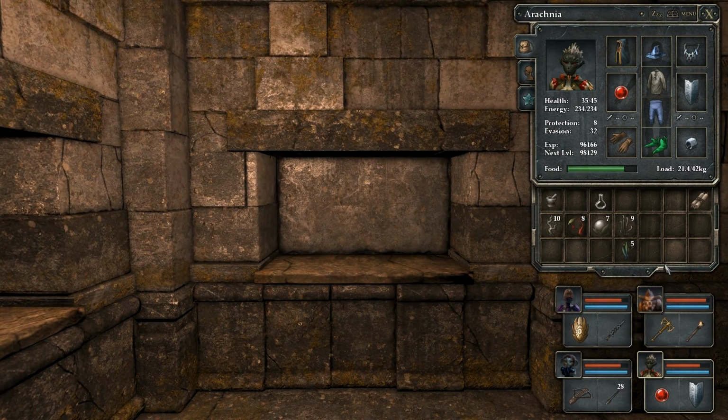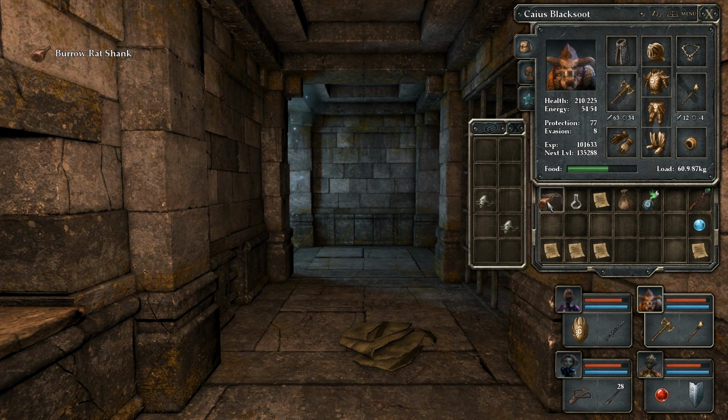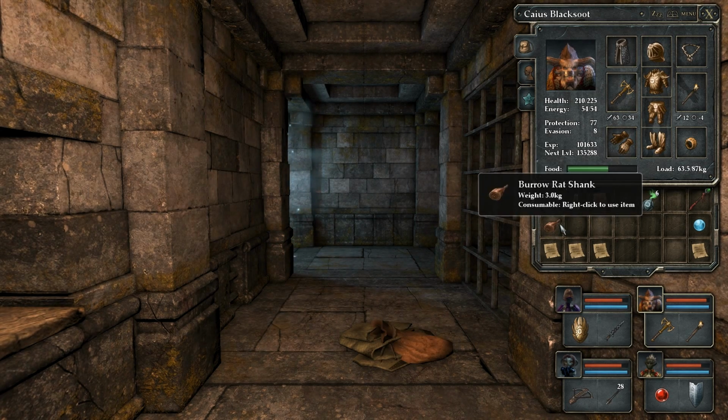There's also a sack here. The sack will give you, and then it's trying to kill me again, just 2 rat burrow shanks and some food, which actually we kind of need at this point, so that's cool. Right, so yeah, it will give you those.